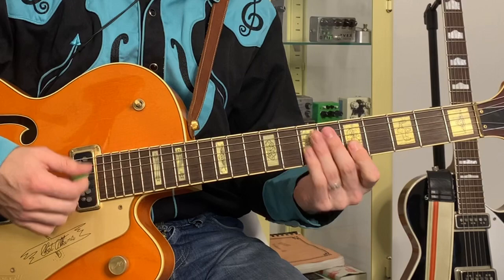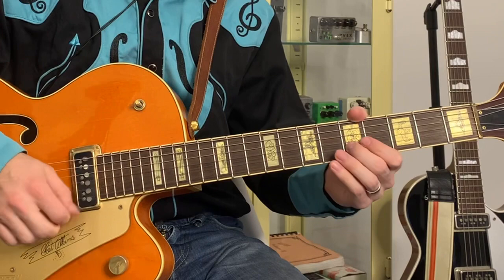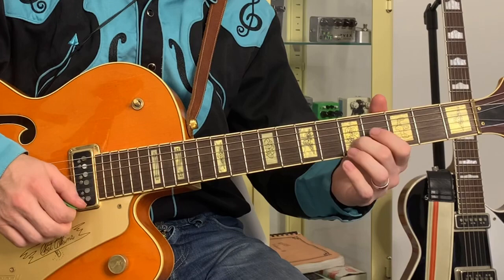And as we get to bar nine, I slide into the five like that on the second string. I pick up on the first, and again, we pedal off that first string. And we just descend 5, 4, 5, 4, 3. Hit the two and the O together.